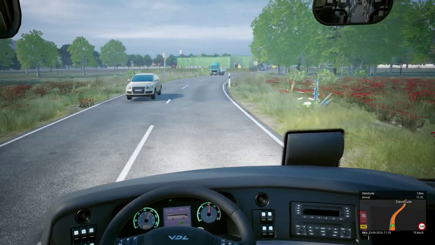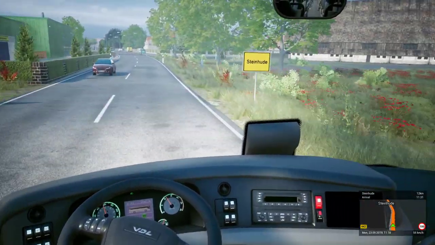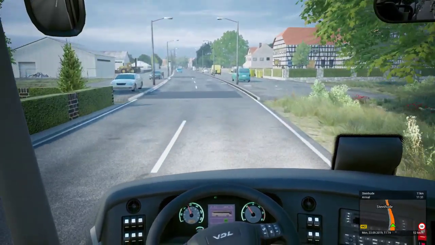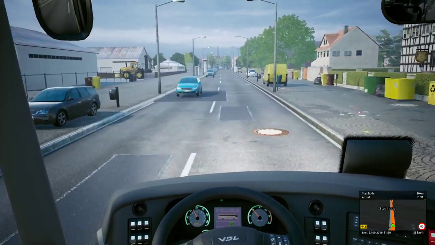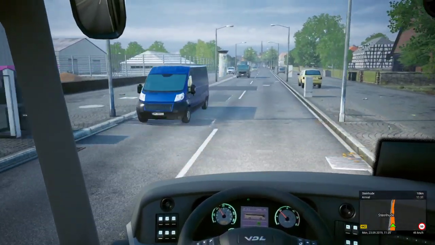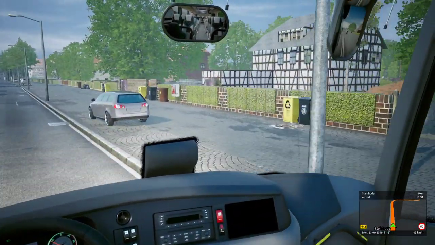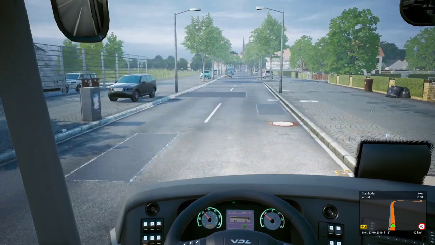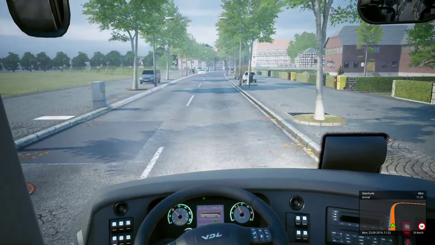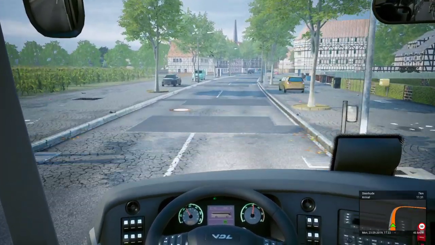Okay, looks like a pretty nice area. Not much happening. Don't think it's a massive city. It's more one of those very scenic, very relaxing places, I'm guessing. Right, let's slow down here. That looks like something like a drop-off point for truck sim. Hello, Steinhude. Not too shabby. Lots of cars parked on the side. Don't see any people though.